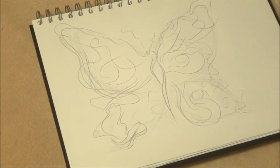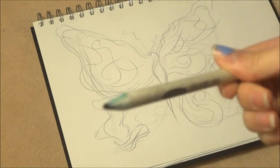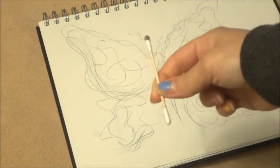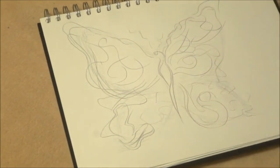And the bottom wings have fewer lines on my drawing because I thought it's nice if the top wings would be heavier.